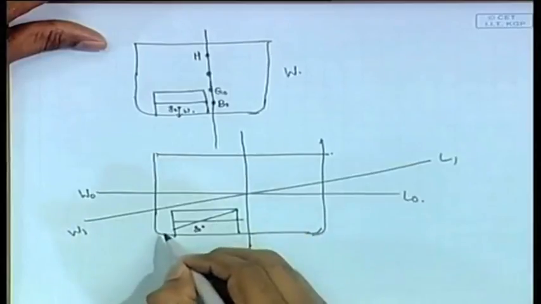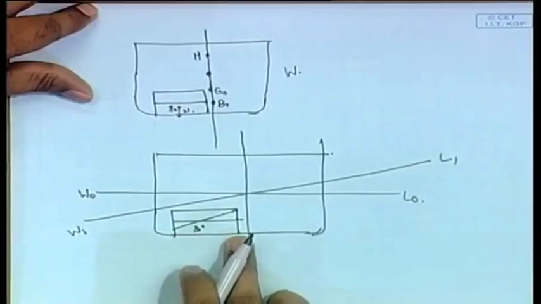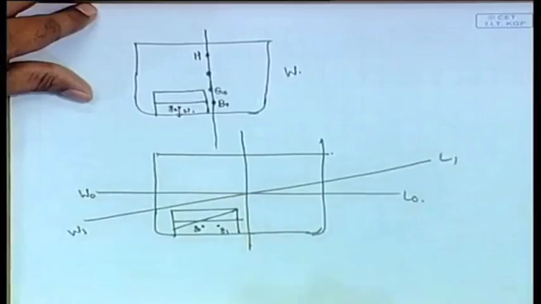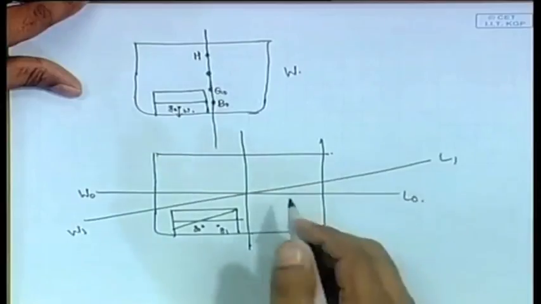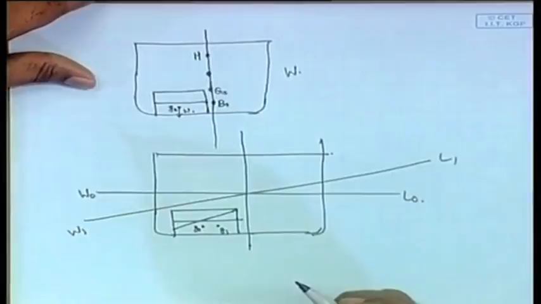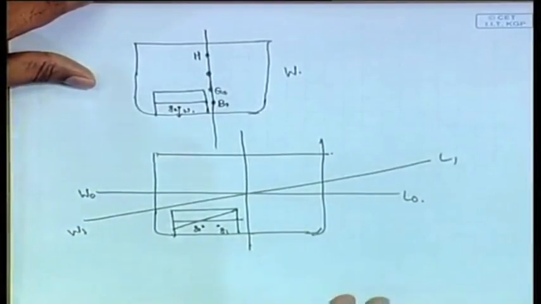Okay, the water surface is like this, and because of this you see that more water is there on the right side. So, g of that water body will shift to the right. So, this will be g1, let us say. This is just the g of that water body, that is, small g always represents the center of gravity of that small water mass alone. Now, if you think of it, it is similar to that problem we did of shifting of mass, that is, this small weight w, the weight of that water, is actually shifted from g0 to g1. It is almost similar to that problem.